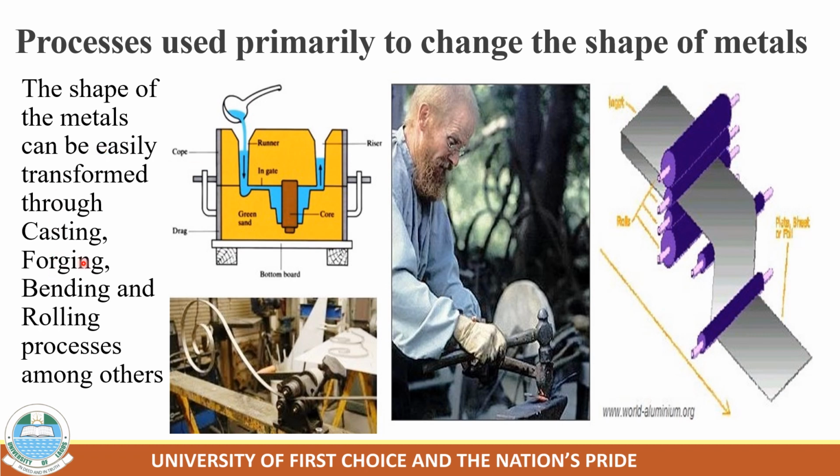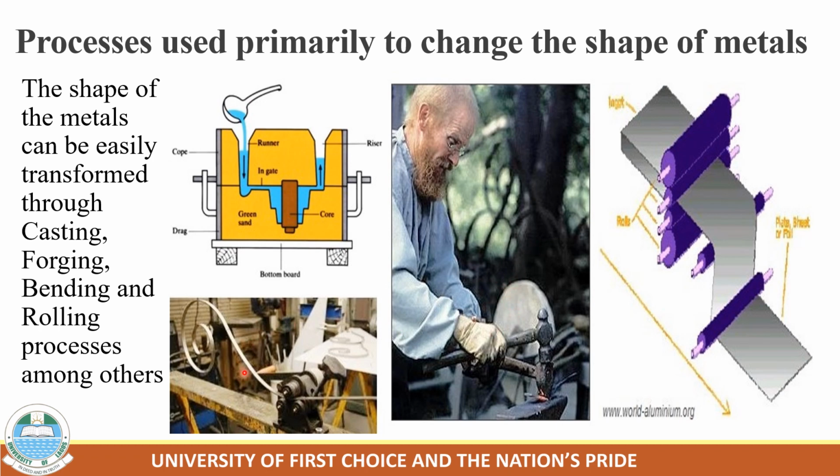And also forging. In forging, it is simply referred to as a smith. We have goldsmith, blacksmith, and other smiths, which demand the heating of solid metal in a furnace or in a forge to make it plastic so that it can be bent easily. This is a forging operation.